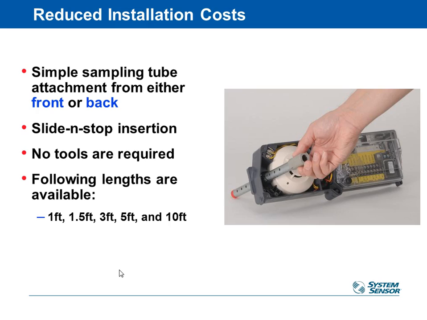The sampling tubes, this shows you a little bit better picture of one of the sampling tubes being installed. They can be installed from the front of the detector or the back of the detector. So they can be installed either way and they click into place. We've used these for several years now at our office and they're very reliable. I've never had a clip break or anything weird like that. Technically they come in lengths from 1 to 10 feet, although most of the time we're dealing with 3 foot, 5 foot, or 10 foot. And usually it's 3 or 5 for most applications, for most rooftops and smaller air handlers.